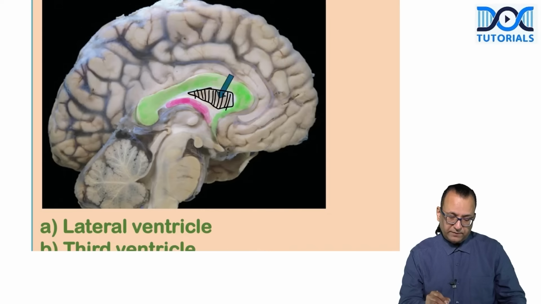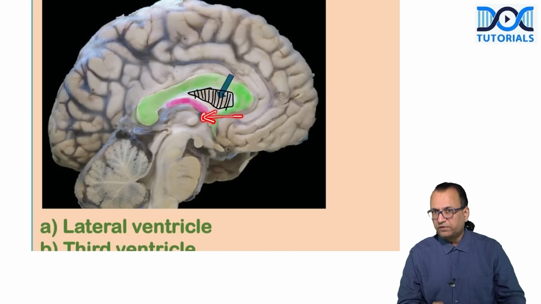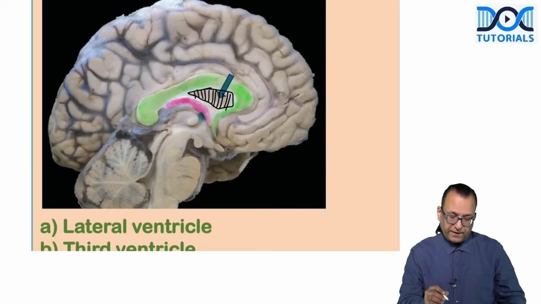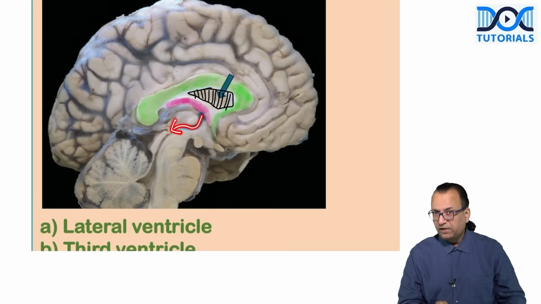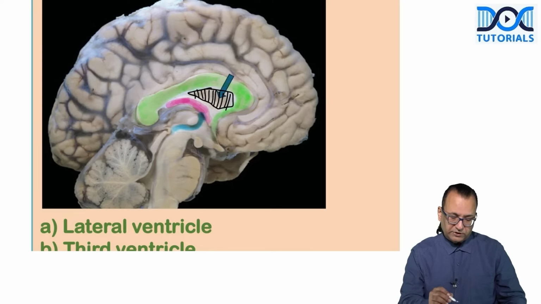As we are marking, we can use the blue color. This is the interventricular foramen of Monro. The CSF will come here from the lateral ventricle. And as we continue marking, the CSF will then pass through this hypothalamic sulcus, which is in the lateral wall of the third ventricle. And from there, the CSF will enter this cerebral aqueduct of Sylvius, which we are showing here in the midbrain. And from there, the CSF will pass into the fourth ventricle.